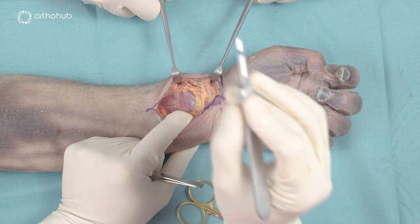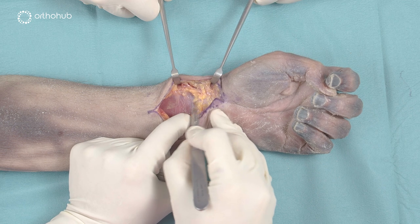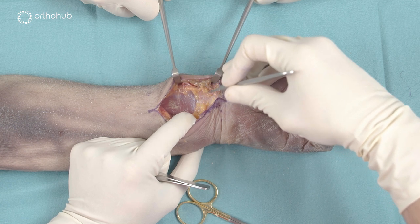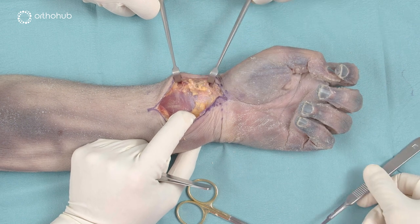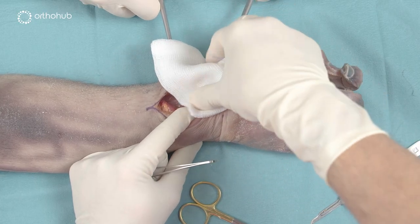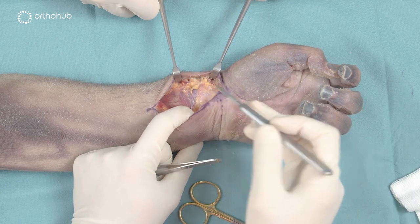So what I'm going to do is I'm going to take my knife and I'm just gently going to start to divide this until it starts to come into view. And just by making that little incision into that fibro-fatty layer, it allows some better exposure. At this stage, I'm also going to grab a swab. And just by sweeping that upwards, we can start to see a little bit more of the underlying muscle.